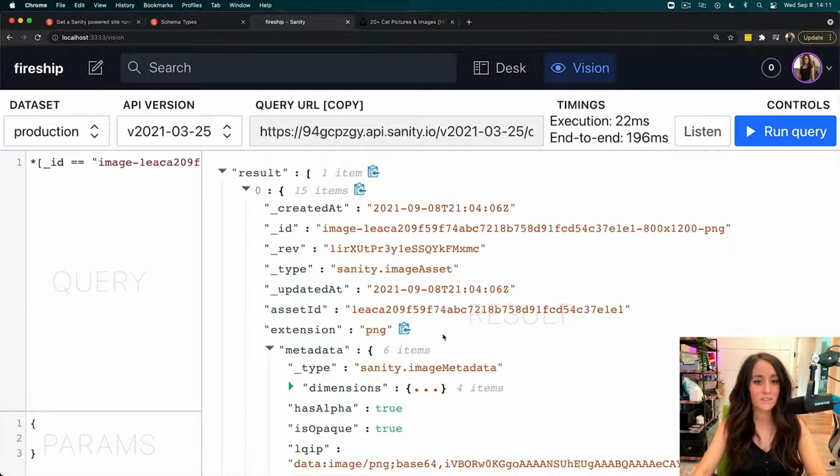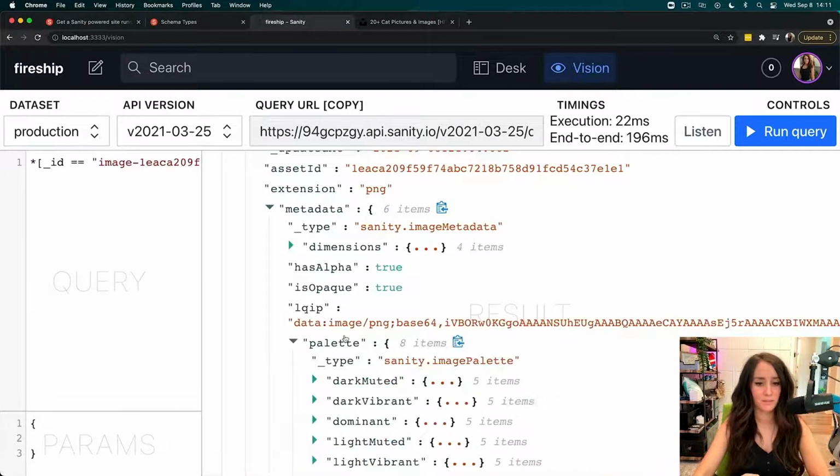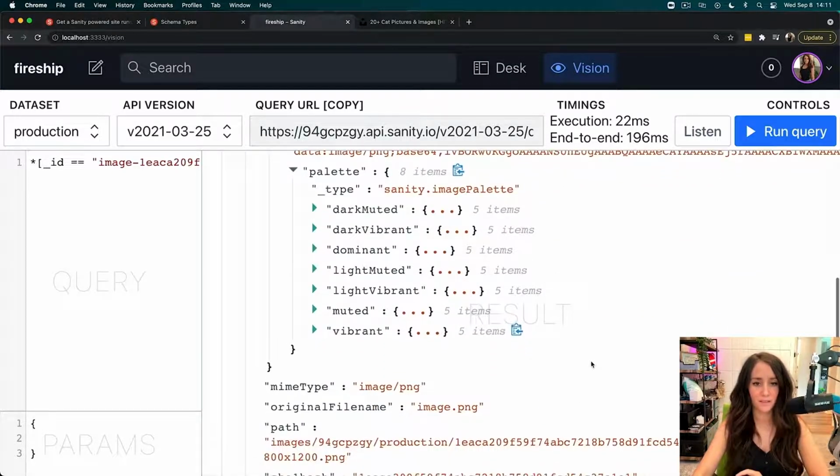And in here, this is all of the content we get back from that image. So created at, the ID of it, the ID will match what we just had over here, the type, but I really want to point this part out. Under the metadata, we get dimensions, but we also get the palette. This palette is pretty awesome. In here, we get our dark muted, dark vibrant, light vibrant, muted, all of the colors that are a part of this image, and an optimal foreground color for it.